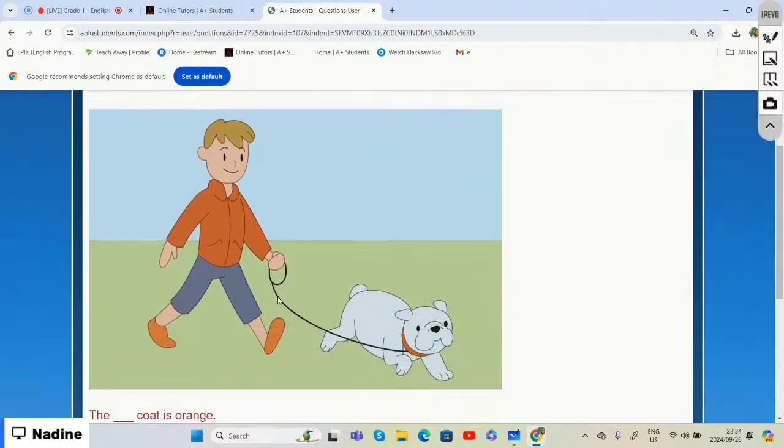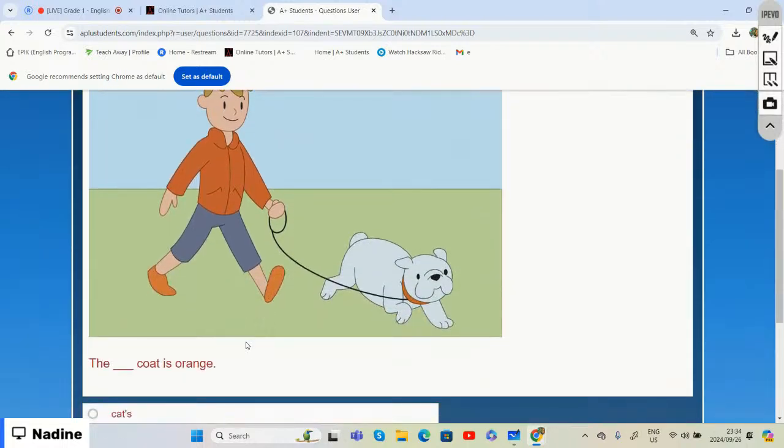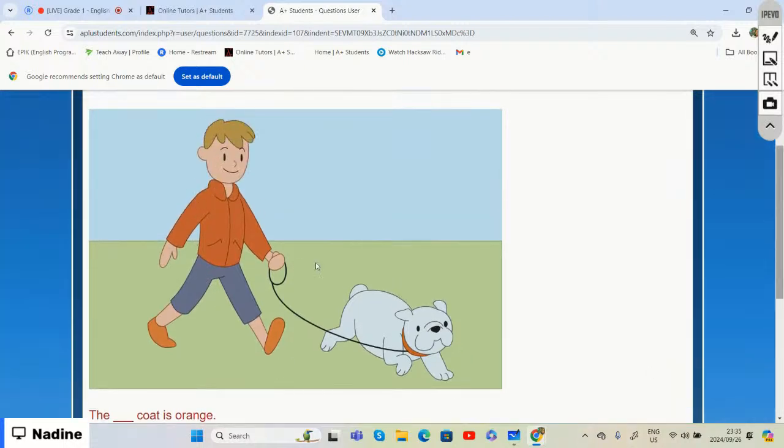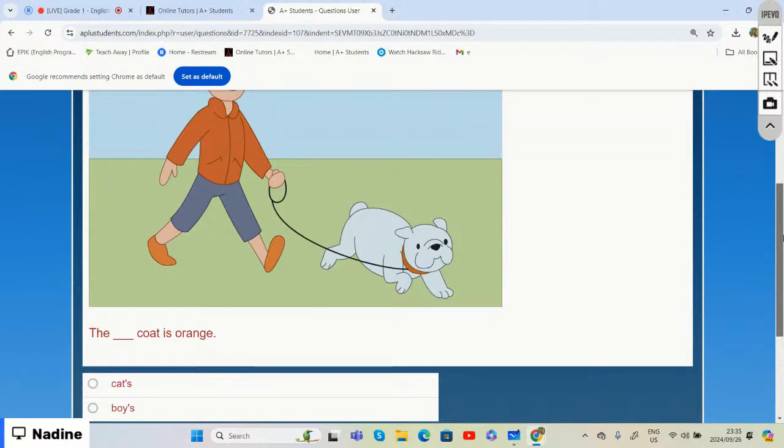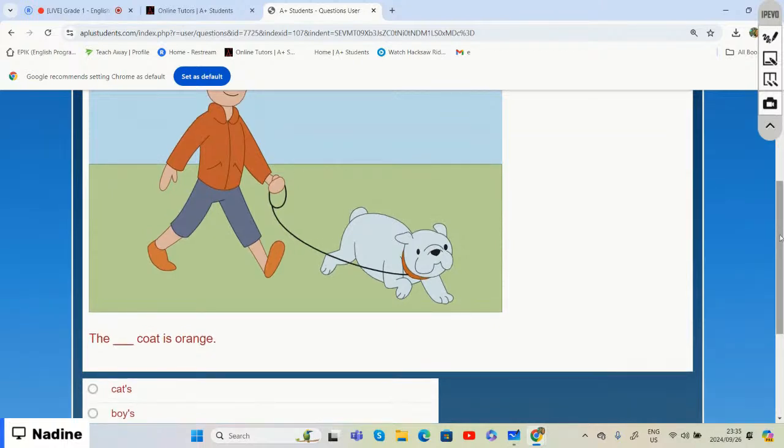All right, let's look at another one. Whose coat is orange? Look at the picture. Who's wearing an orange coat? Do we say the cat's coat is orange? Or do we say the boy's coat is orange? Whose coat is orange? We need to say whose coat is orange.